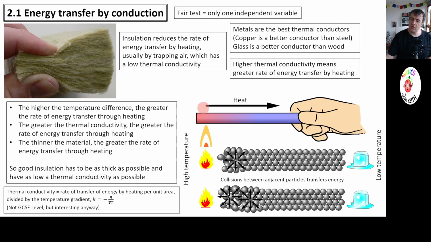And energy is going to travel from the side that's at a higher temperature to the side that's at a lower temperature. And that is going to have energy travel in this direction due to conduction. So what does that mean? Well, that means that on the hotter side, the higher temperature side, which is indicated with this flame here, the particles are vibrating around more than they are on the colder side, which is indicated with this block of ice over here on the right.